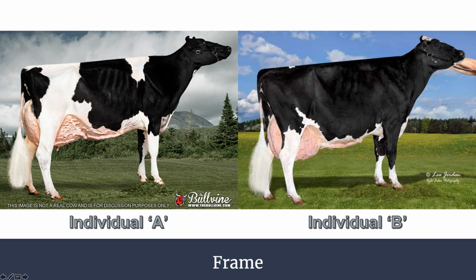When looking at an ideal cow's rump, it should appear long and wide throughout, with her pin bones being slightly lower than her hip bones. Her thurl should be centrally located, with her tail head set slightly between her pin bones. When looking at her front end, it should be wide through her chest floor, with her front legs squarely placed beneath her. Her shoulder blades and elbows should also be set firmly against her chest wall.